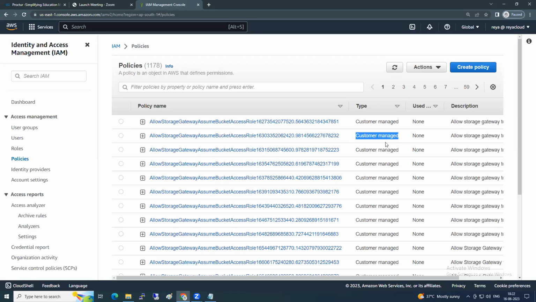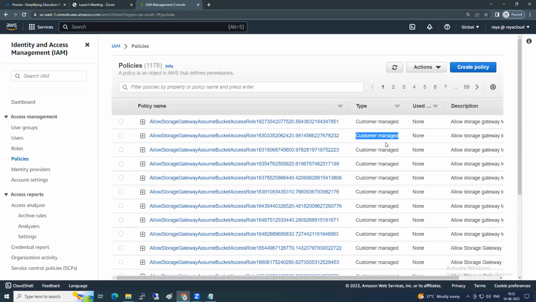So let's take a scenario. We have created a user called Vishal. And I don't want to give him IAM full access. I want him to just create users and create groups. That's all. You're seeing the scenario? I'm giving a real-time scenario. I want Vishal to be able to create users and create groups, nothing else. Do we have any managed policy like that? No. So that means we need to go and create an inline policy.